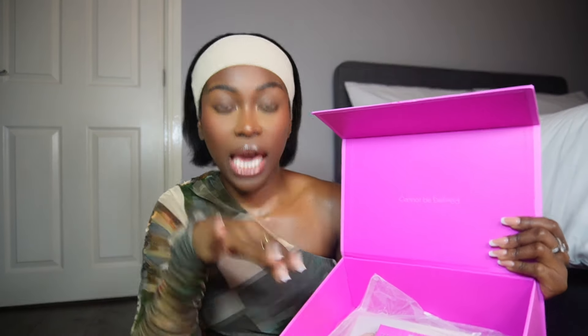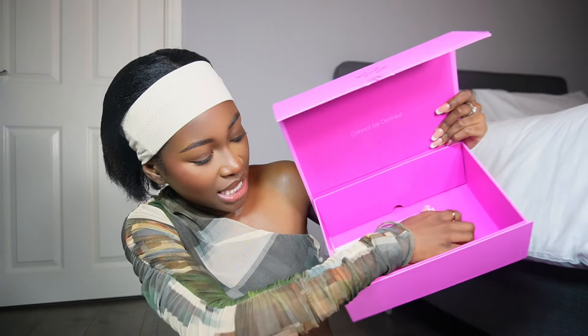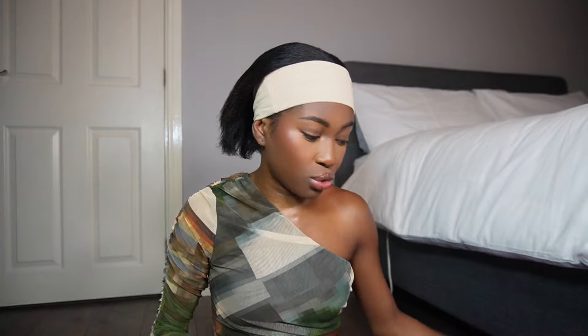This is the box and this is what you get on the inside. Inside the box you have this beautiful bag. Next thing in here is an HD wig cap, and then there's a card with details about the lace on this wig — it's their Bye Bye Knots lace, so I'm super excited. There's a picture on the inside of it. The last thing in the box says '$100 plus free wigs and more — scan and win,' so you scan these QR codes. It says 'your feedback means the world.'